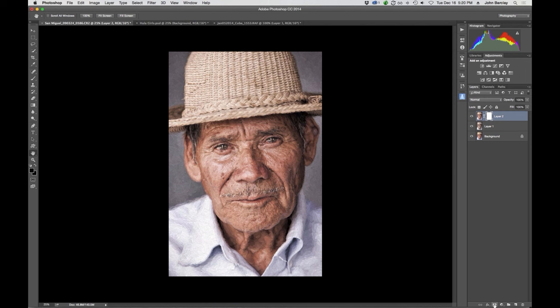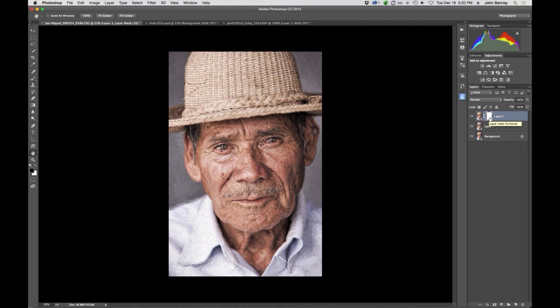Well, there's my mask. What you need to understand about a mask is, in order for it to be active, it has to have brackets around it. So the brackets are there. For instance, if the brackets were around the picture, you're going to have all sorts of troubles and you're going to be cussing at me because it's not working right. So just know that if it's not doing what it's intended to, it's probably because you don't have the mask active. By simply clicking in the white, I make it active and I can see those brackets around it.